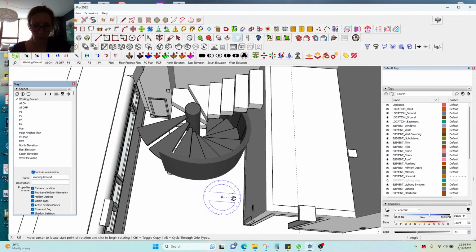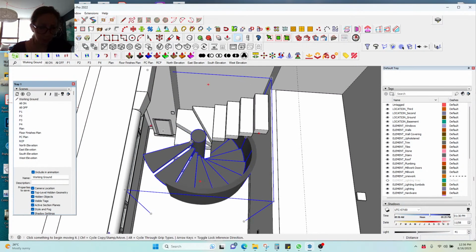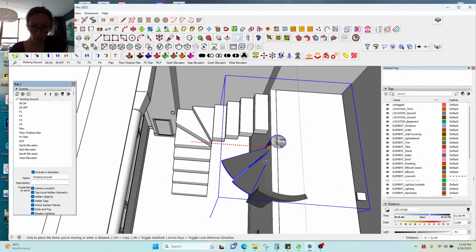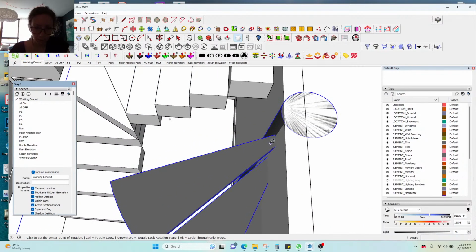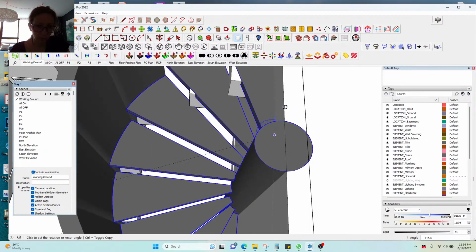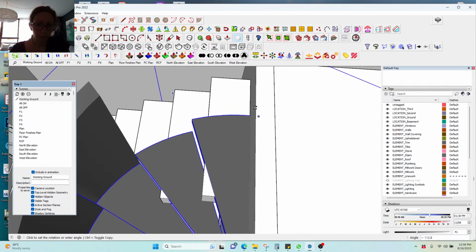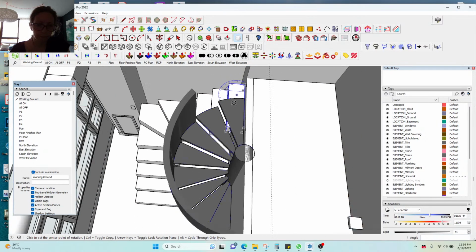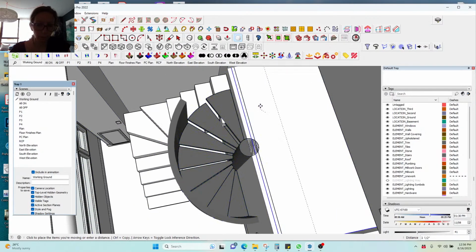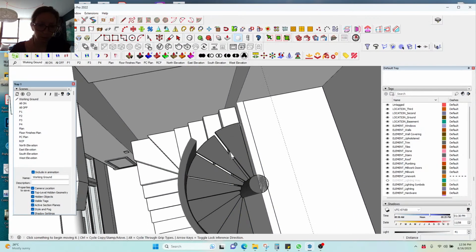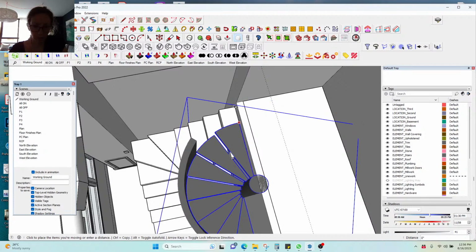So now I need to rotate this. What I'm going to do is put the corner of the stair against the wall, and then rotate it according to this wall, and then put it at the edge of where this opening is.